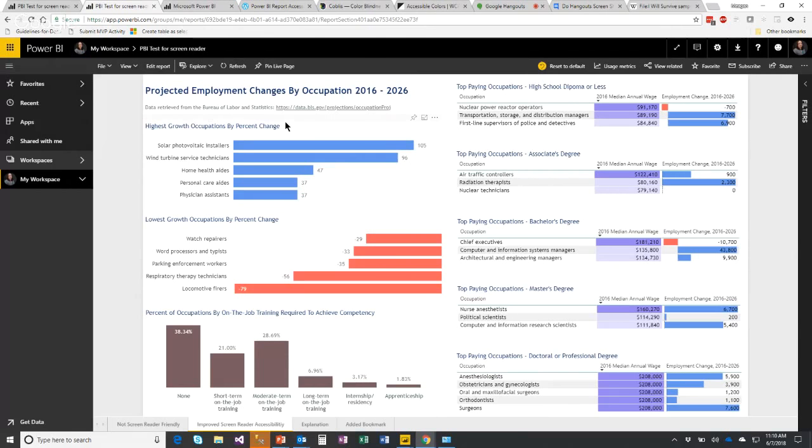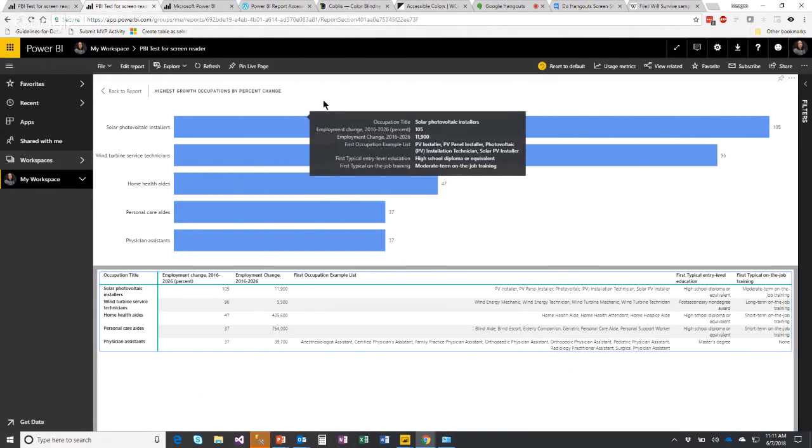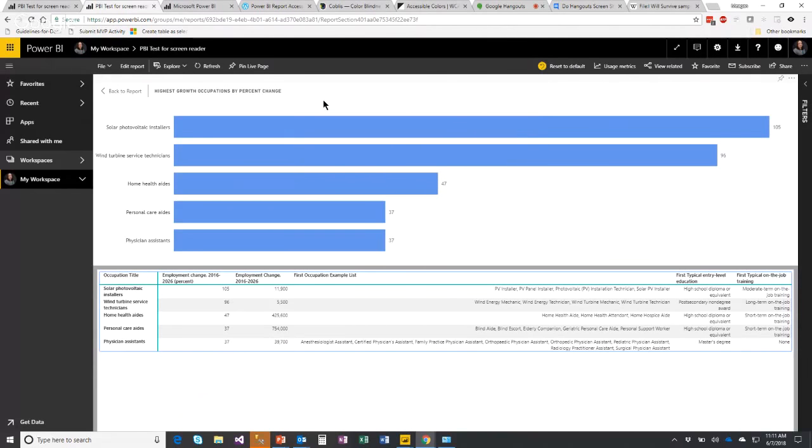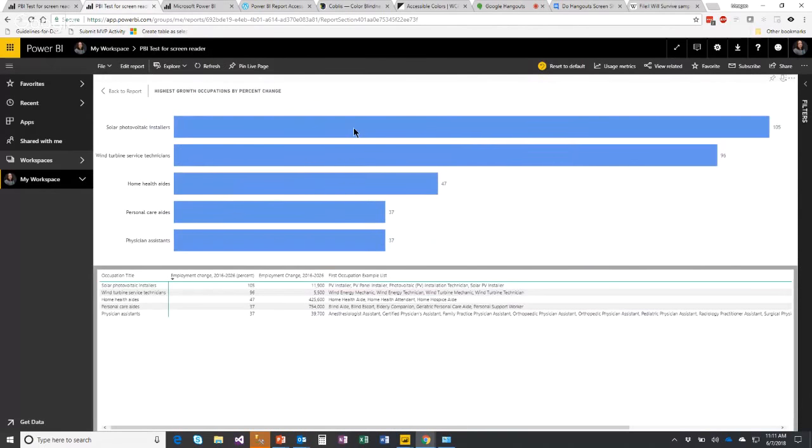If I have my visual selected, Alt-Shift F11, and it'll take me to an accessible show data page. So we already have the show data option in the menu, but this one's slightly different. We get the chart at the top, and then we get this table at the bottom that shows everything that's in the chart as well as any tooltips. But when I go to the normal one, normal being the show data option for the menu, you'll notice our table looks just a little different.